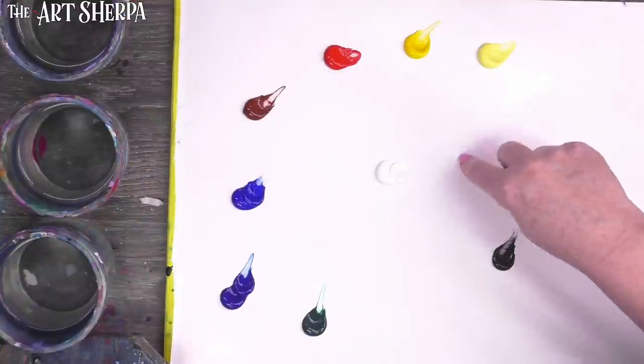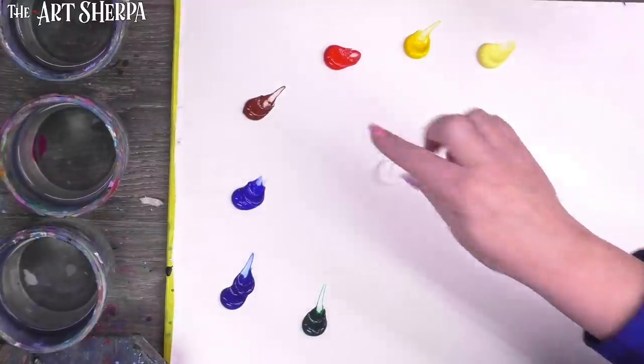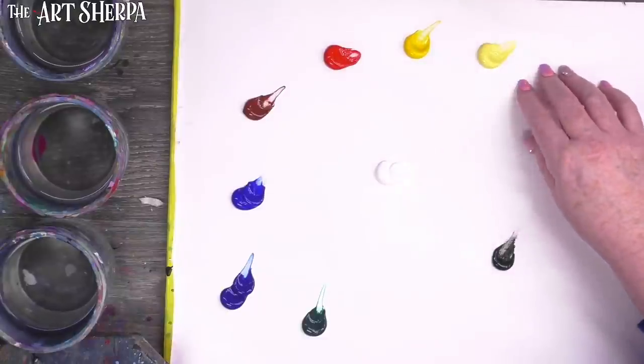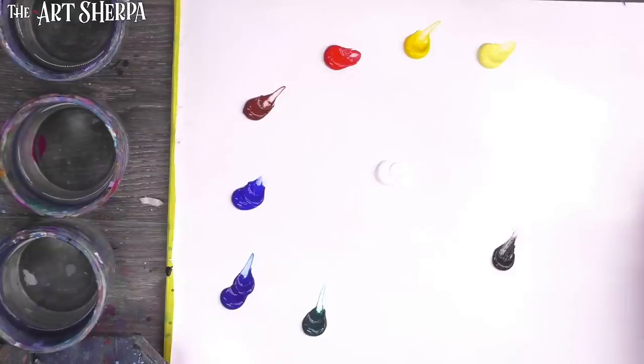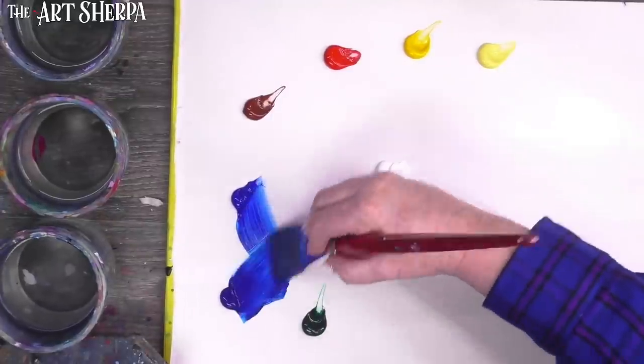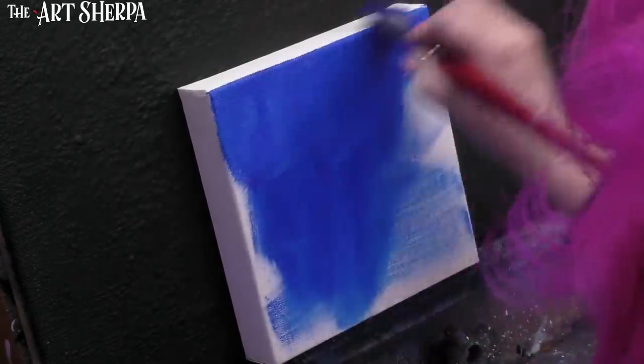Today's colors are titanium white, Mars black, phthalo green, phthalo blue, ultramarine blue, burnt sienna, cad red medium, cad yellow medium, Naples yellow light. And we're going to start out on our 8x8 surface painting the whole thing a mix of phthalo blue and ultramarine blue, the whole thing. So I'm going to get my brush wet, drag off the extra, mix these two together, and paint the whole surface a mix of phthalo and ultramarine.